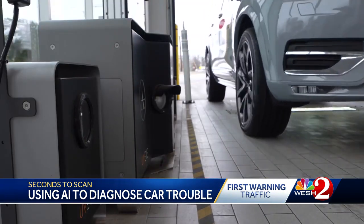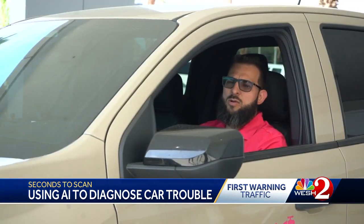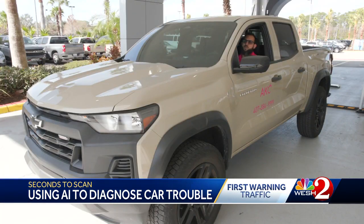The company that designs these machines is called UVI. They are an Israeli-based startup that originally designed them to detect bombs underneath a car. It was actually kind of cool because you can look at the screen and scroll and see things that you don't see unless you walk underneath the car.